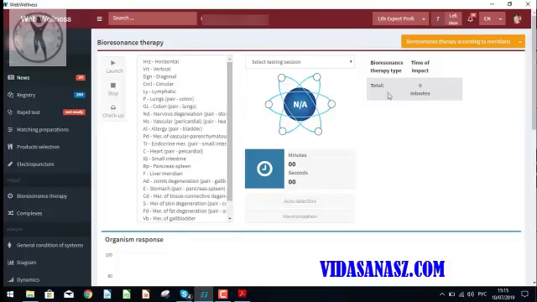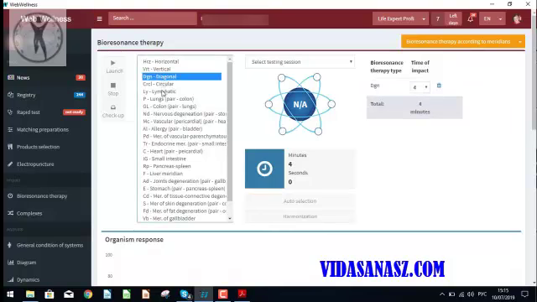Then we go to bioresonance therapy if what we need is not harmonization but a real therapy. The therapy can be done for now during 19 minutes as maximum. The number should be odd. This should not be a couple number. So we choose different meridians by double clicking on the meridian.